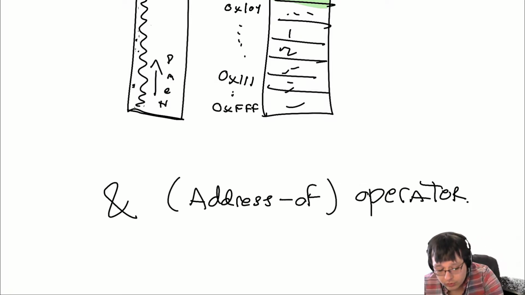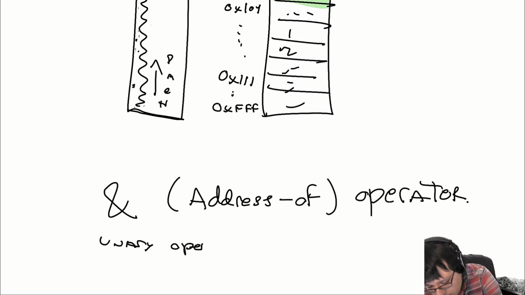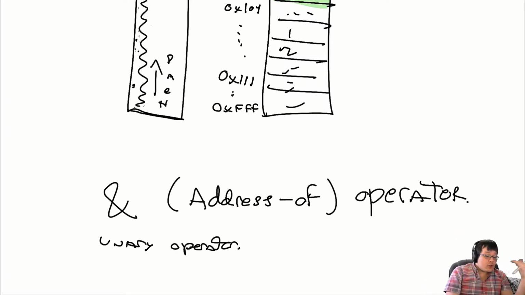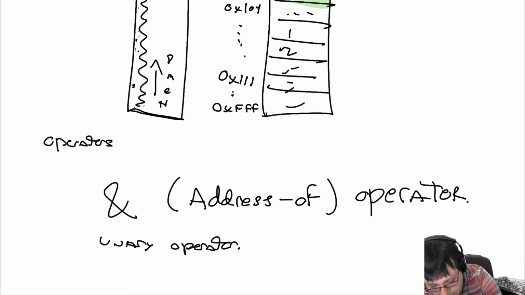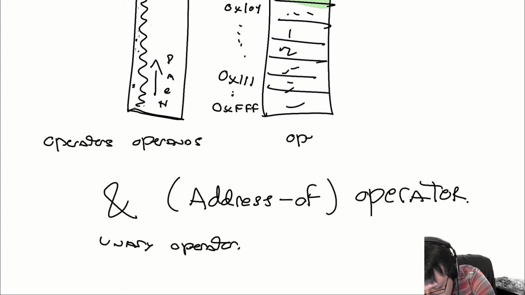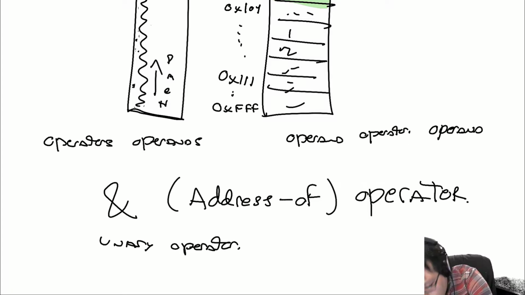Okay? This one's also a unary operator that, as the name implies, returns to you the address of whatever operand you're passing it. Remember the rule, you have operators and you have operands. When you have an addition, you have operand plus operand, and the plus is the operator. So a binary operator has this format: operand, operator, operand. This could be a plus, a minus, multiplication, even division, and each operand could be a number.